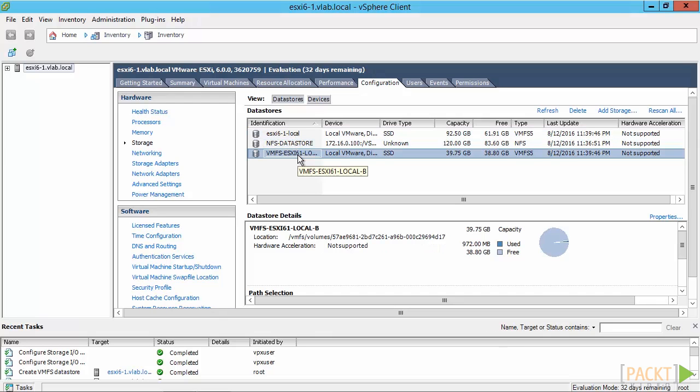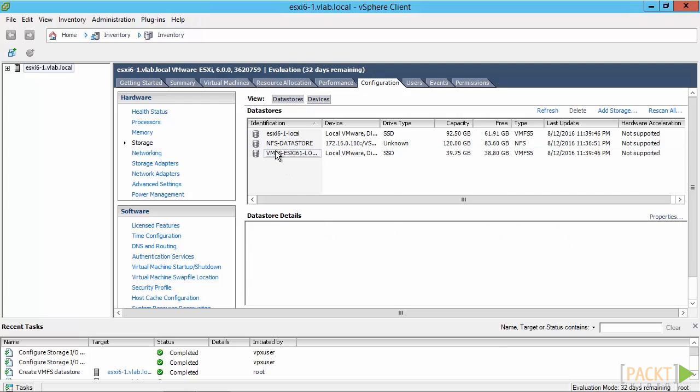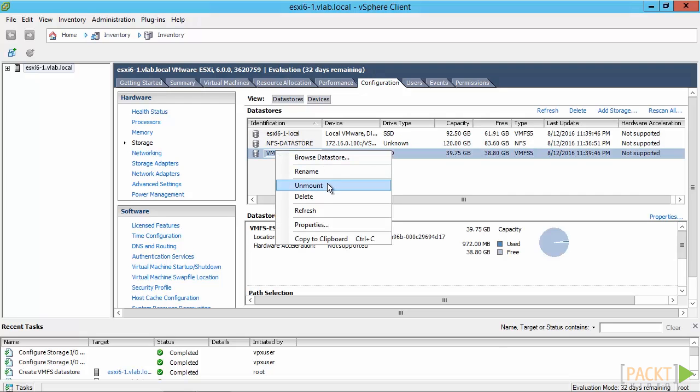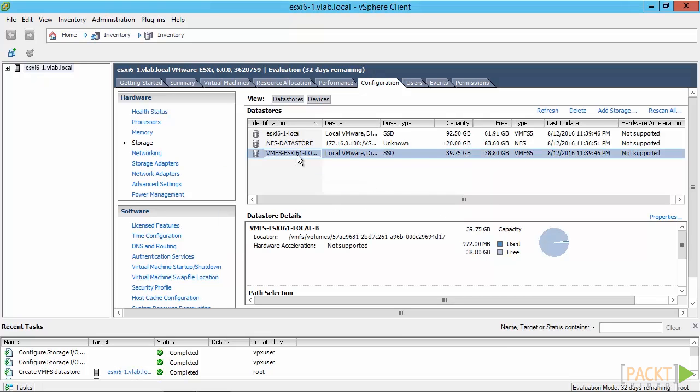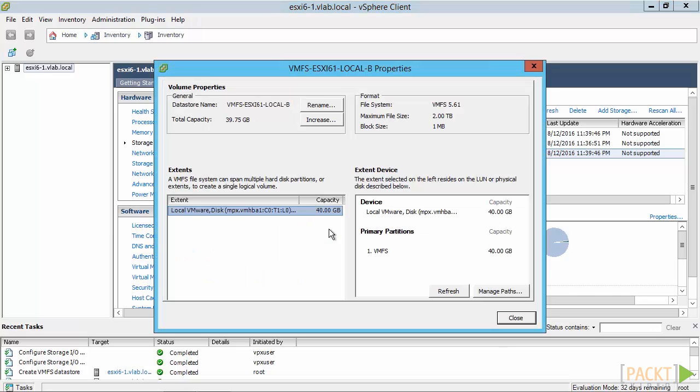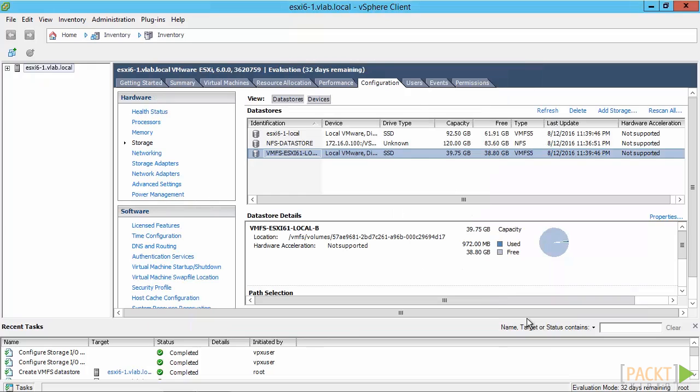For a local data store, yes, I can right click on it and I can rename it and so on. And you can see I can also unmount it or delete it. So if I go to unmount it, then I can pretty easily mount it again just by going through that add storage. If I delete it, that is going to delete the VMFS that's on that LUN. So that's quite different, of course, and generally we don't want to be doing that. Maybe you do want to do it in a particular case. That's great. Make sure you know when you need to do it and then do it as appropriate.